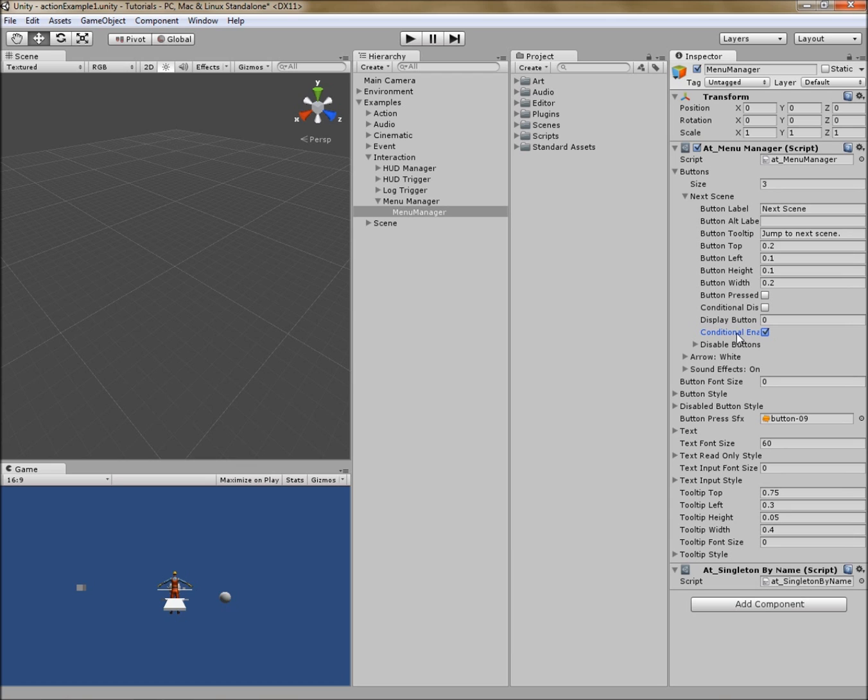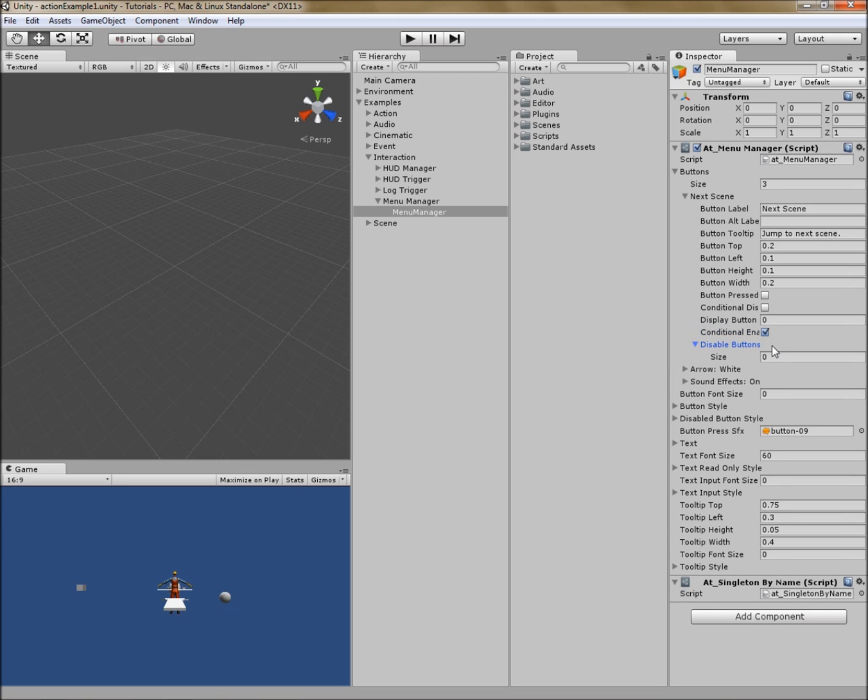We would say, yes, we want it to be only enabled if this button is not pressed. We would check this box and we would describe which buttons can disable Next Scene here in the next property, which is disable buttons. It is an array of button indexes, and there can be a number of buttons that can disable this one.